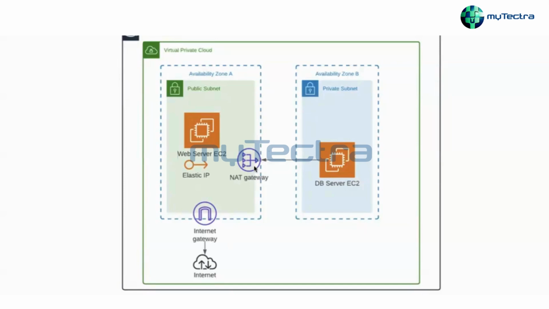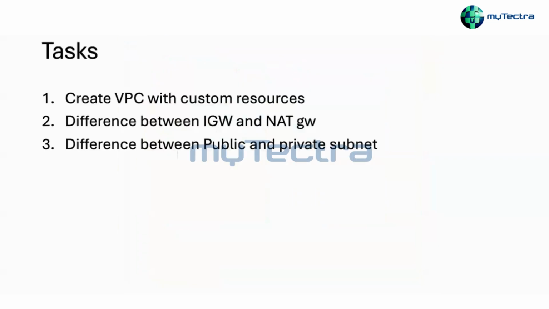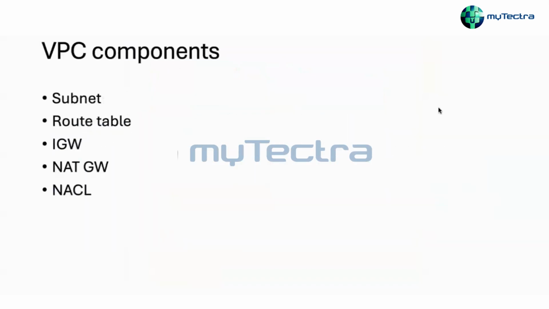Then the private instance subnet can access the internet via NAT gateway. So this is the standard VPC architecture. Now let's go to detail. I will paste this later on. One minute, let me see. Okay, now let's go to detail in all these components. Then I will show you one of the demos also.